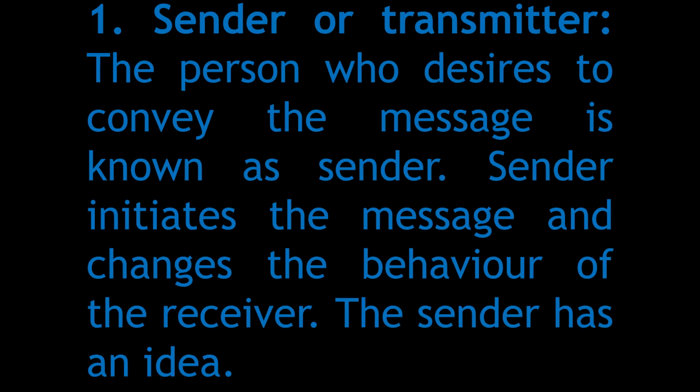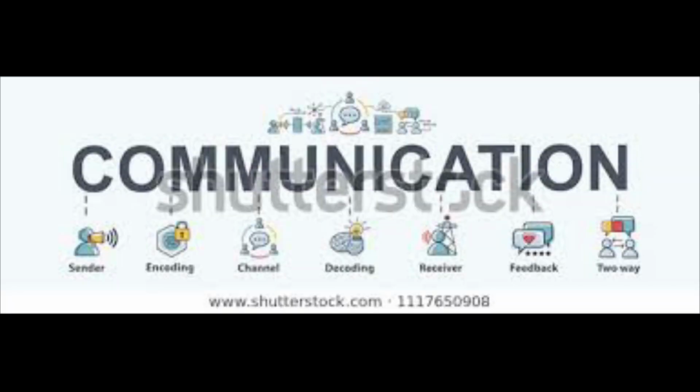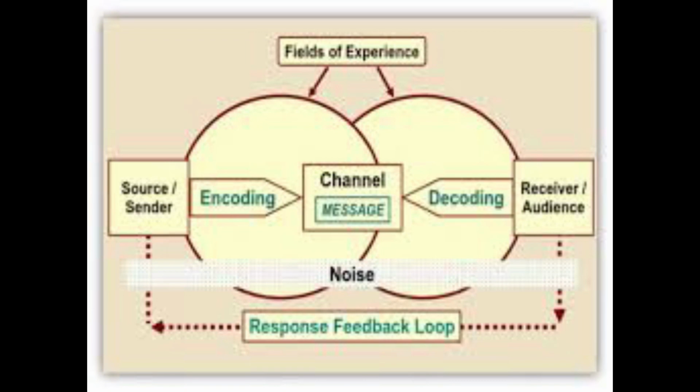Sender or transmitter: the person who desires to convey the message is known as the sender. The sender initiates the message and changes the behaviors of the receiver. The sender has an idea in the communication process, and he sends the message to the receiver, and he brings a change in the behaviors of the receiver. So the second point is message.